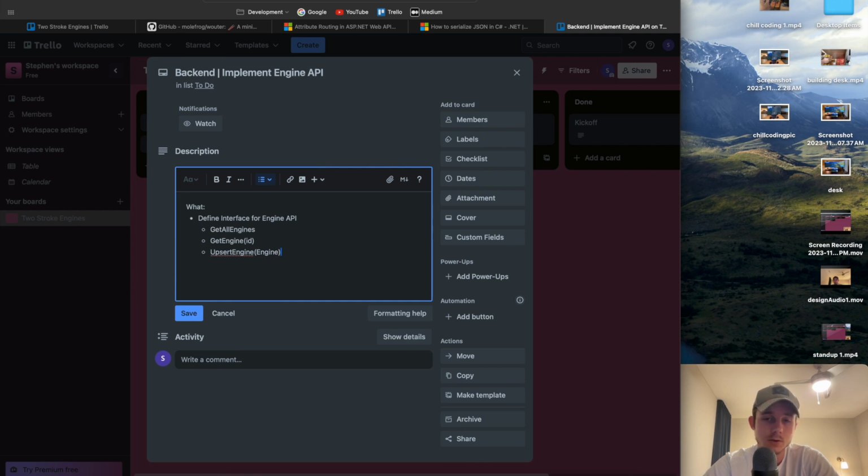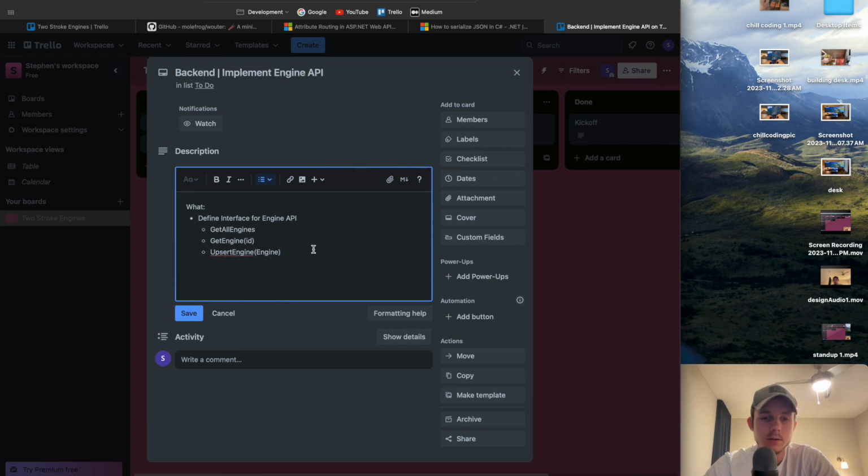If it's already found based on a specific key, it'll just update that record, and it makes everything one endpoint. It's nice. In SQL, that looks like ON DUPLICATE KEY UPDATE, roughly, depending on what you're working with. So that's going to be the rough interface.